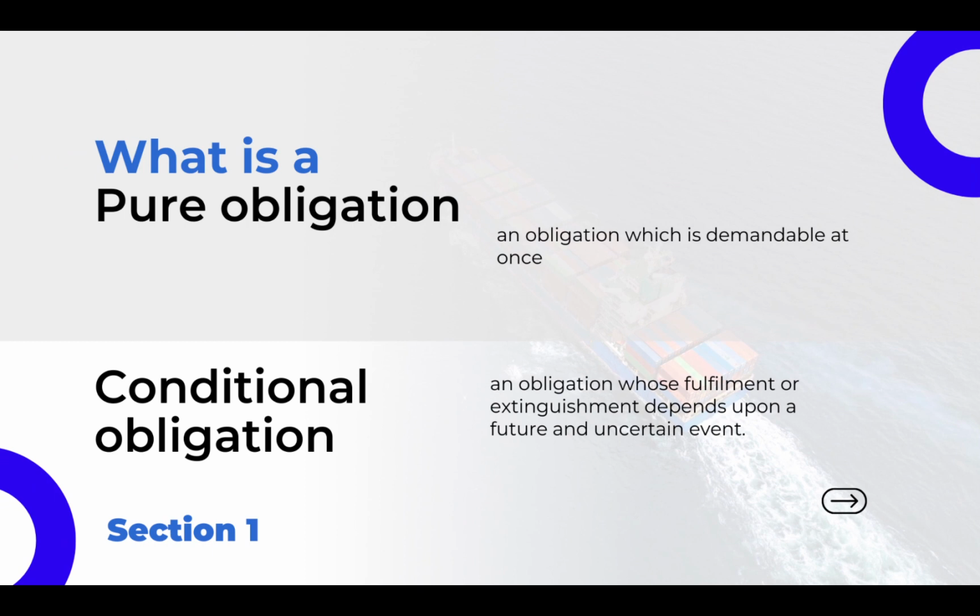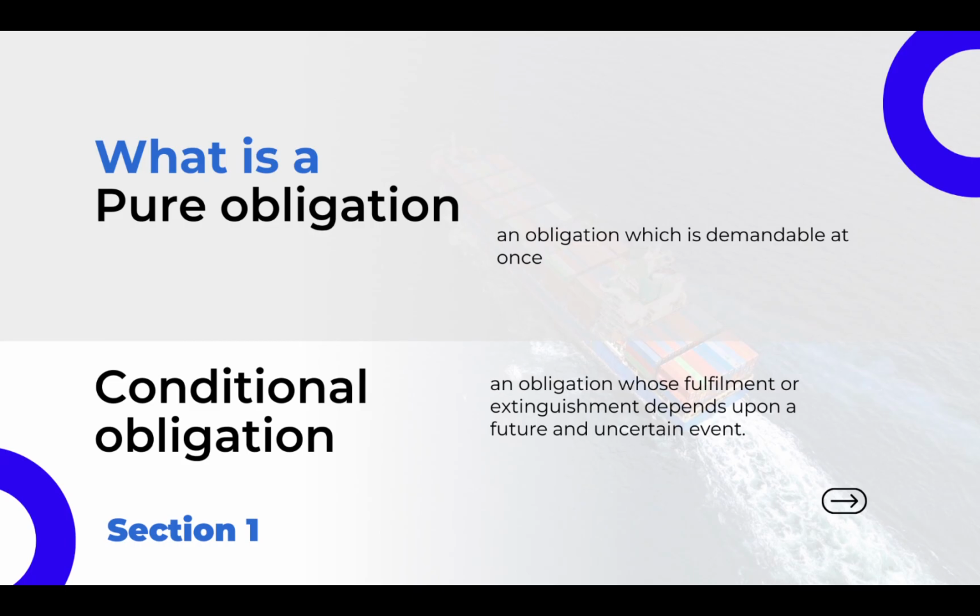So, now, ano naman ang kaibahan ng ating conditional obligation? Of course, a conditional obligation is an obligation whose fulfillment or extinguishment depends upon a future and uncertain event. Okay? When we speak of a future and uncertain event, syempre meron na tayo dito mga event na tinitignan before an obligation can be demandable. Okay? Example, ano ba yung mga condition muna?